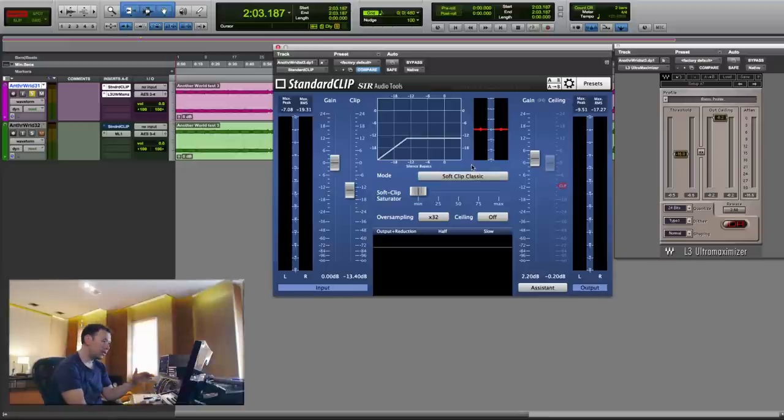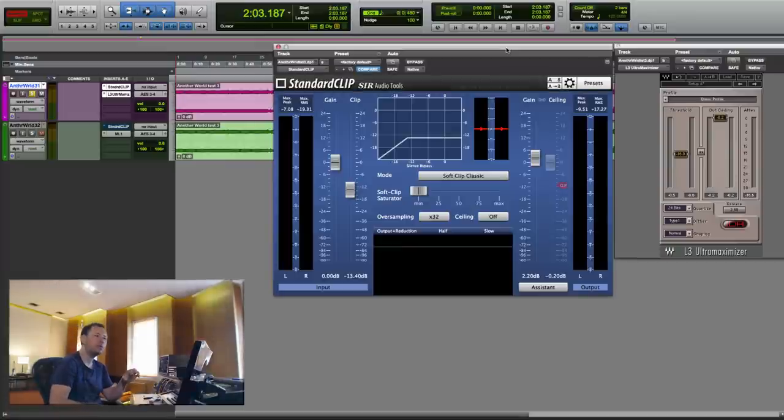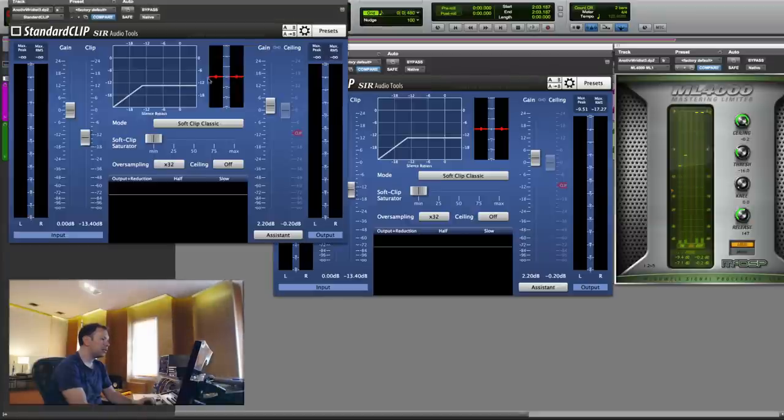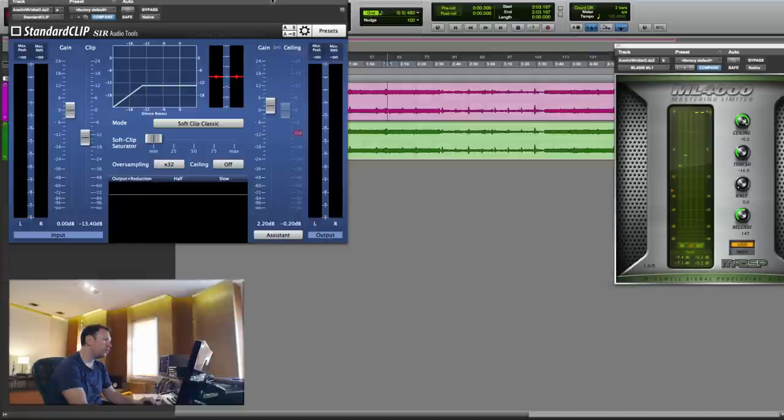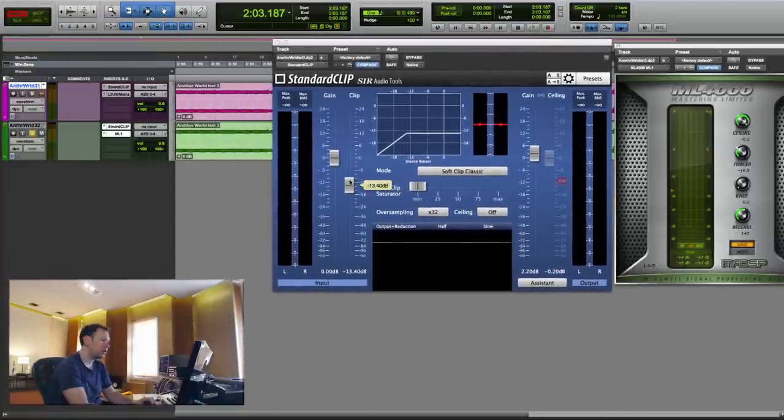But you see that by playing with these two factors, you can really alter and maybe even alleviate the problems or the signature that the L3 would give if it had just taken that track as it was. Let's try the same exact settings, copy-paste on the ML1. Let's hear it by itself, and then let's hear the two one against the other, because, you know, we like to put plugins one against the other. Let's try and see.